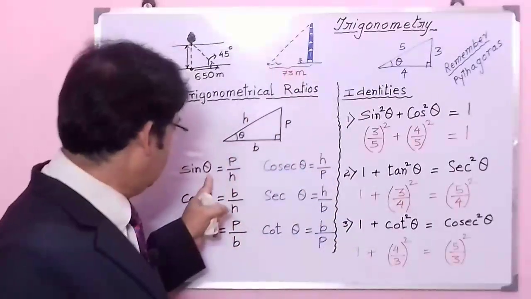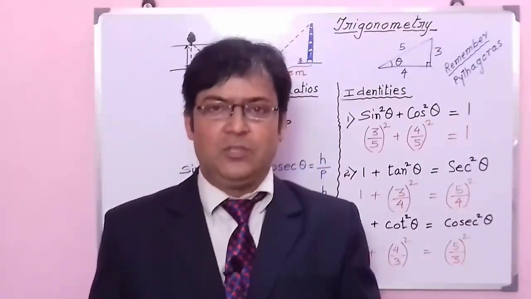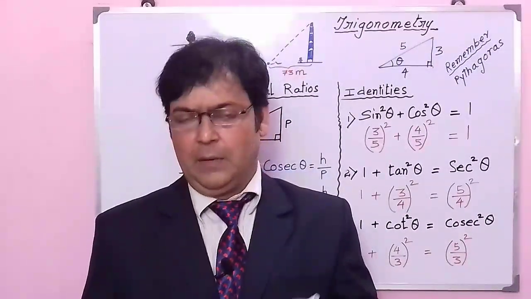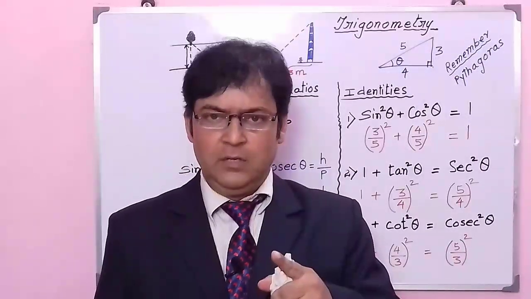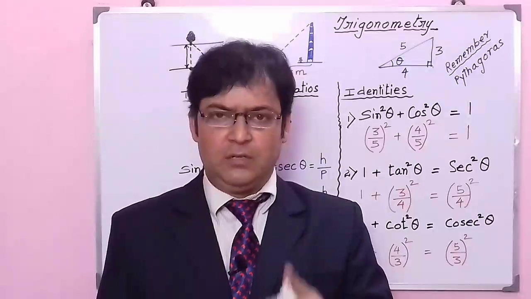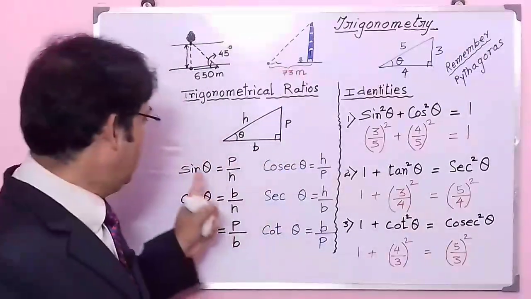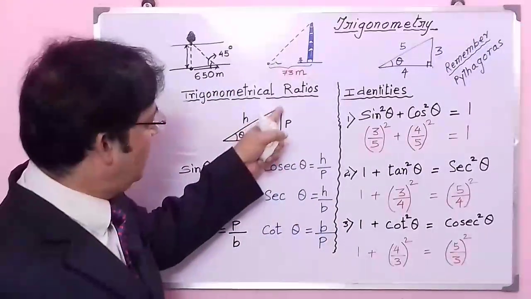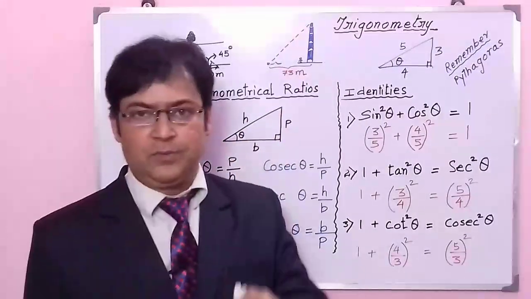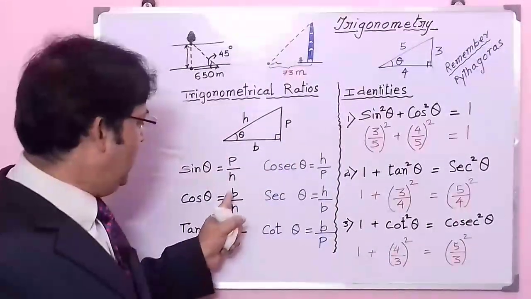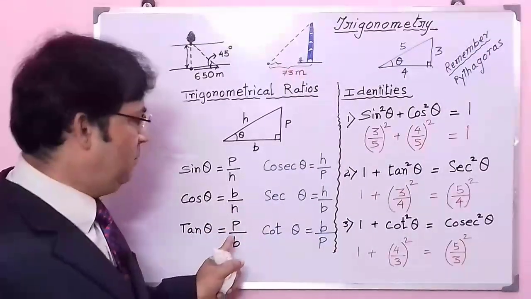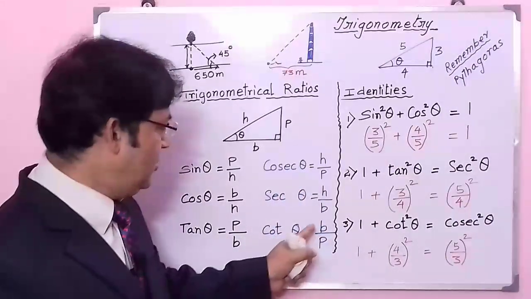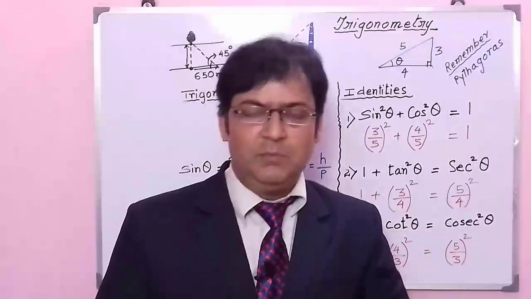And what is this? Theta. It's a Greek letter. We use this as a convention. You can also use English letters like A, capital A, B and so on. But conventionally we take the Greek alphabet theta. Let's see. Sine theta, which ratio? P by H, this length divided by this length. Cosine is B by H. Tangent is P by B. Cosecant is H by P. Secant is H by B. Cotangent is B by P.